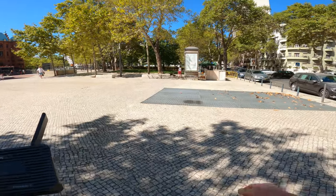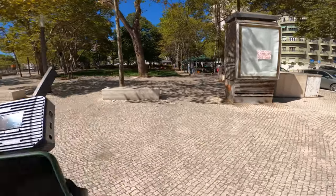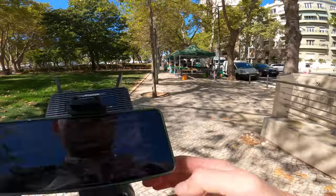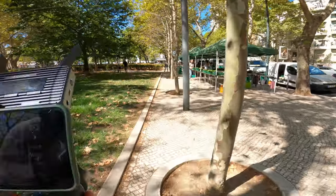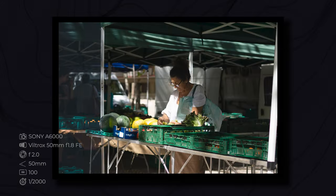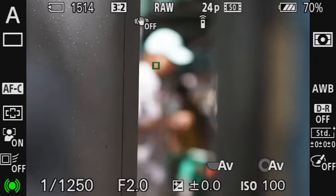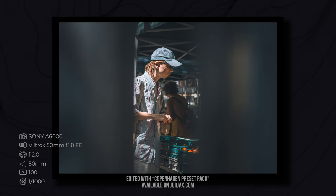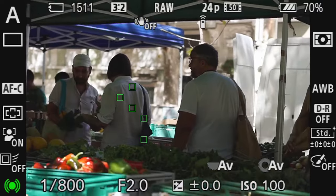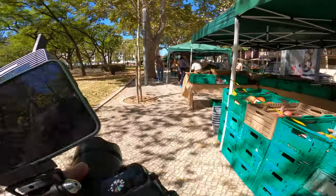I think this combo could be really good for portraits as well. I'm a bit shy to go too close to the people and take portraits of them, so I might just sneak up on someone — just a little bit. Oh, there's some market going on. Maybe this is our chance. I'm walking and shooting. That's nice in details. I always like to be a little bit away from the people so they don't feel like I'm in their zone, in their space.